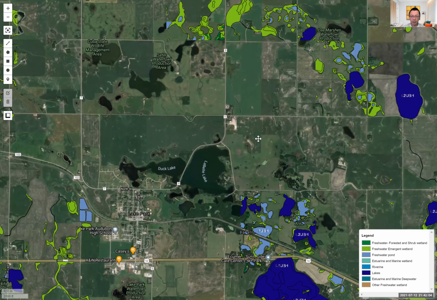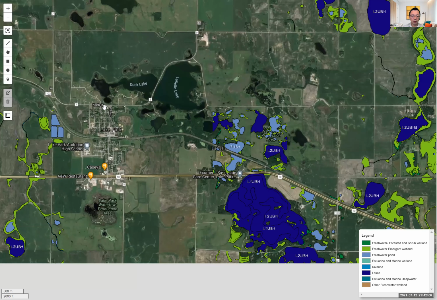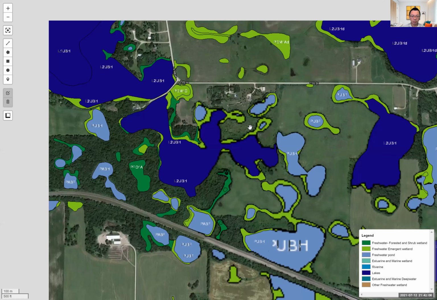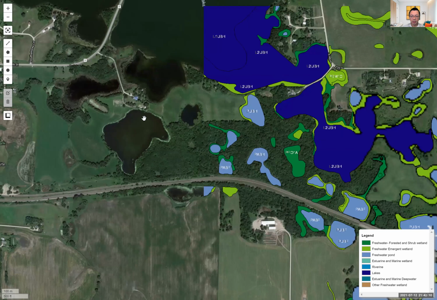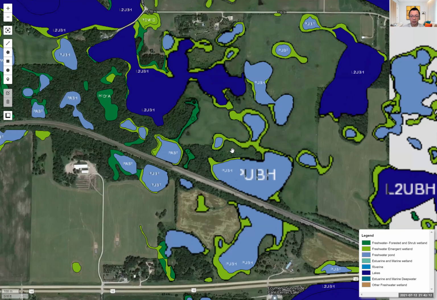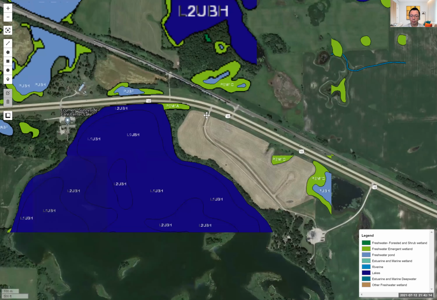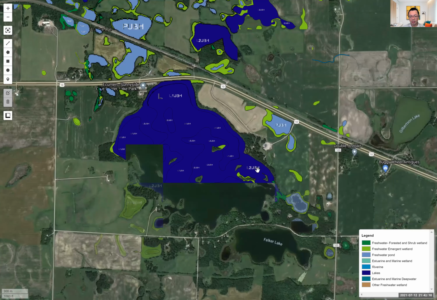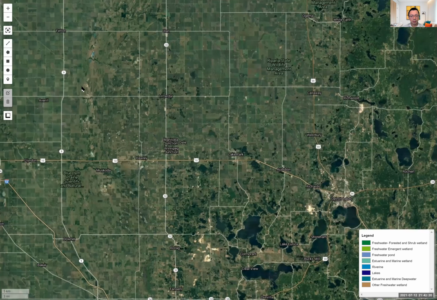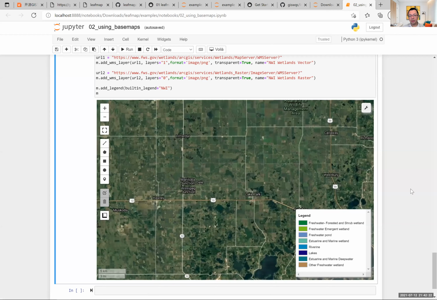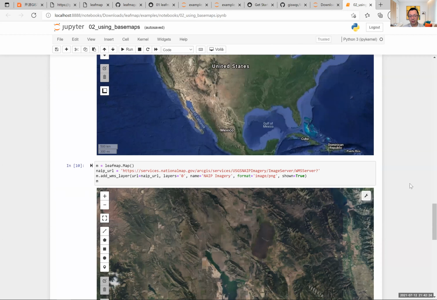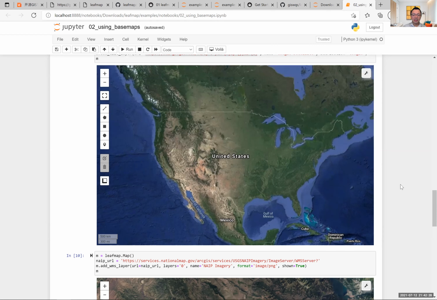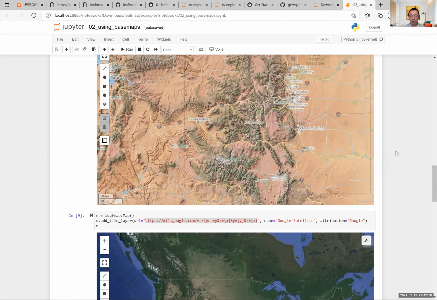So if you zoom in, you can see more details. So those are all the polygon data set you can load onto the map. So you can see the changes. This is just for the US only. So you won't be able to see this one outside the US. Okay, so this is just to give you some way that if you want to change the base map, or if you want to load some data onto the map, you can use some of the functions in here to do that.